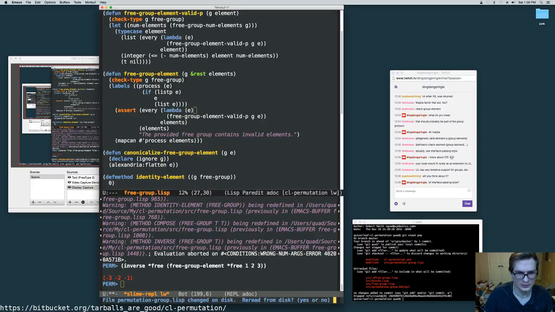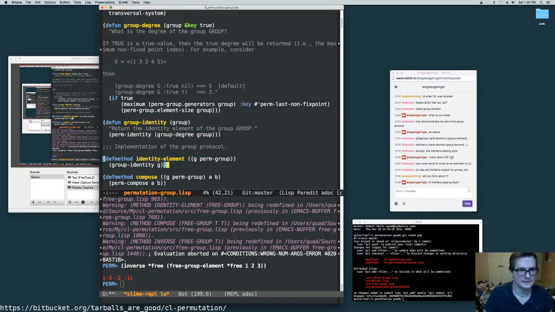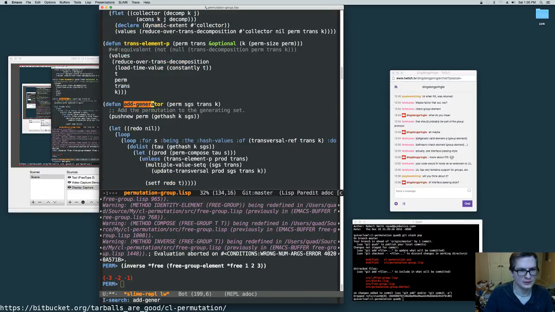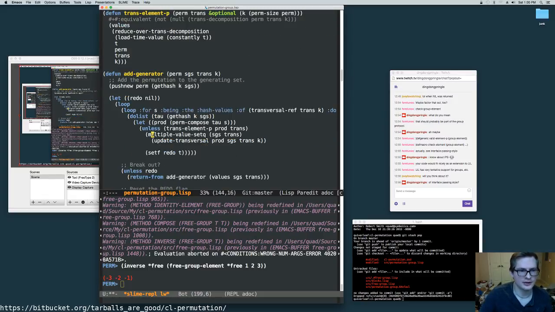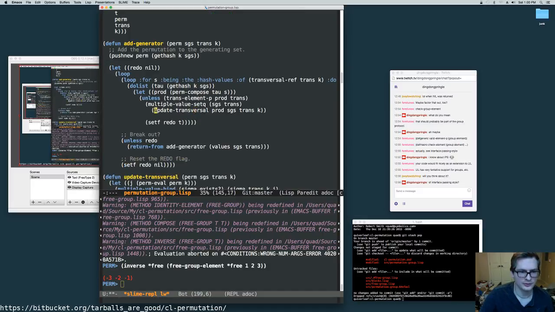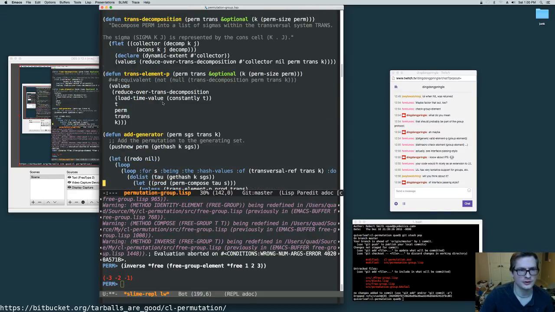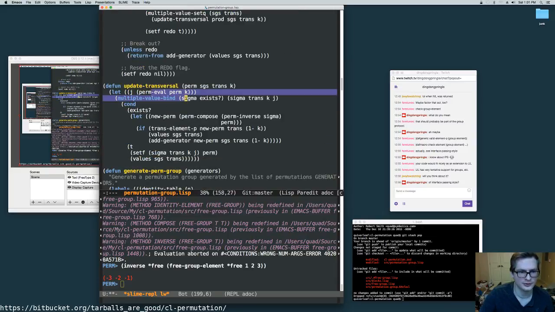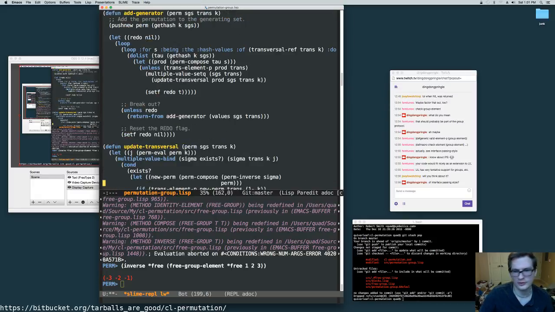Group.list. We can see that when we do this add generator thing to a group, all these things are being done. We're recursively calling this function update. So first we're adding this permutation to this set right here. We're updating the transversal system, where if we scroll down, update transversal, that's setting some new things. And then again, we're calling add generator. So it's this ping pong between these two functions. And every time we add a generator, it goes to this ping pong and updates the structure.